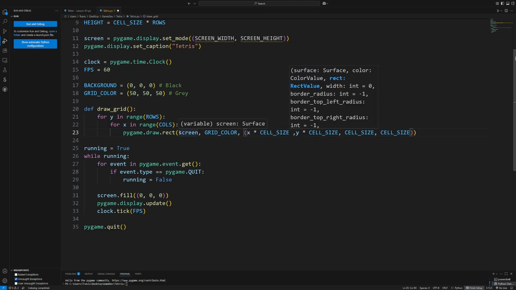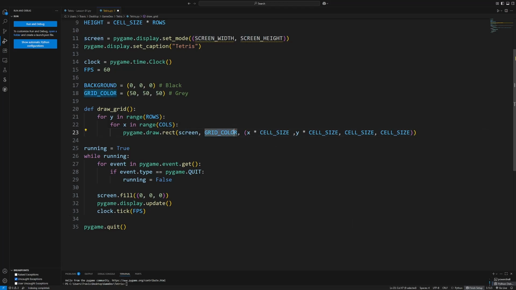So what we have is we're sending it to the screen, we're giving it our grid color, which is gray, and next we're giving it the coordinates, the bounding of where we want everything. So we're giving it its x coordinate, then its y coordinate, and then the size. In this case they're all squares, so everything's just the cell size, which is 30 pixels by 30 pixels.